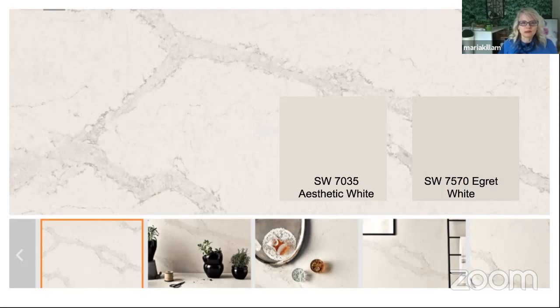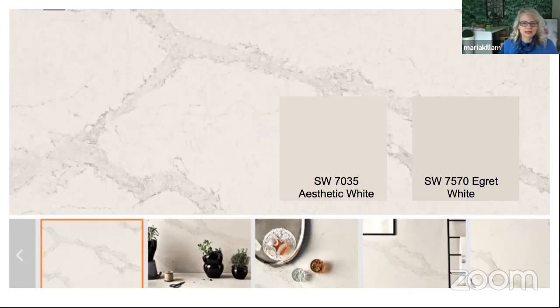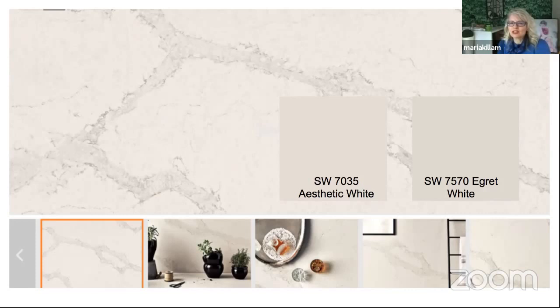So many people are obviously installing marble-looking countertops. This is Calacatta Nouveau by Cambria. Here's what you need to know about a lot of these countertops: there are only one or two truly white countertops that most quartz stone companies have. Because the natural resin that comes from quartz is already like an off-white, most of the countertops are more sort of off-white cream or grayish. So this is like a grayish taupe. You want to be looking at taupes when painting the walls, and you're going to be in the realm of off-white — not true white — when painting the cabinets.